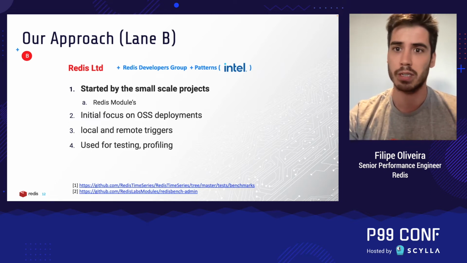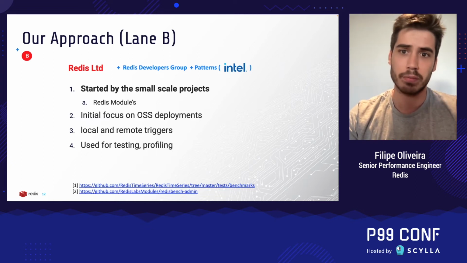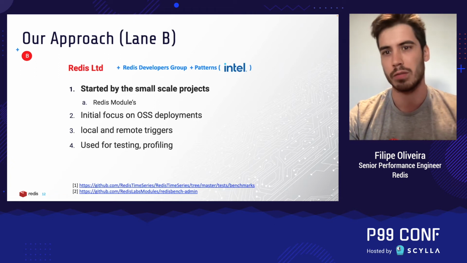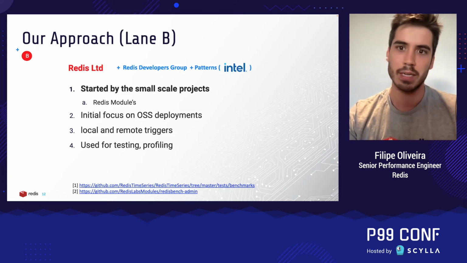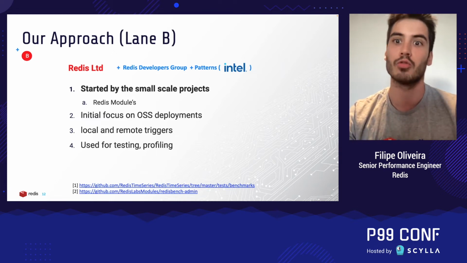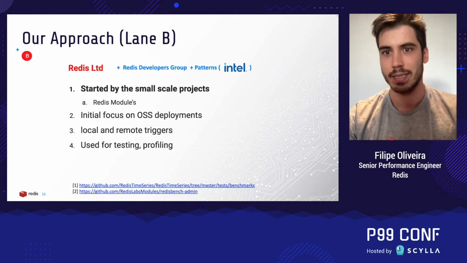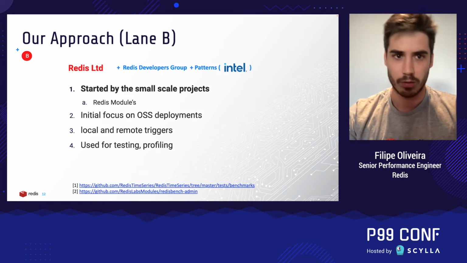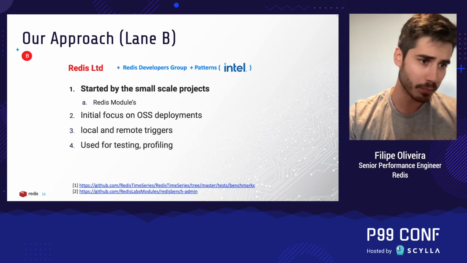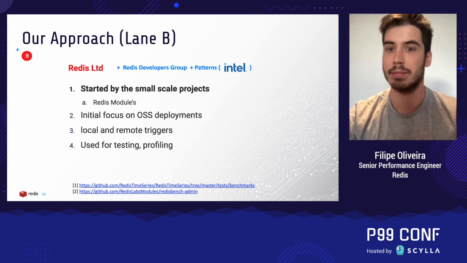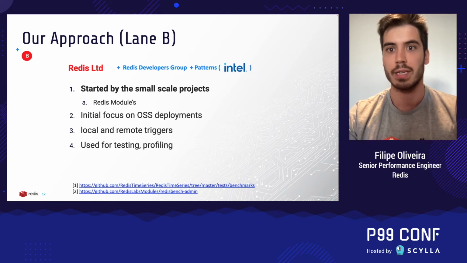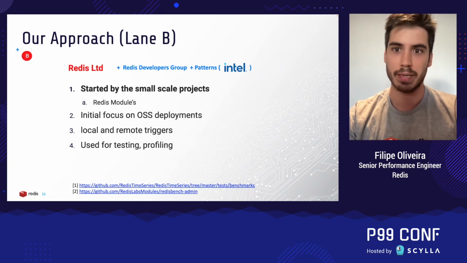That's why we've chosen Redis models, and we've partnered up with Intel and all of the members of the Redis developer group to create a standard that we all agreed upon on how to properly measure or state if something in Redis is improved or degraded. We focused initially on open source deployments, not only because it's easy, but because we wanted the community to be able to reach out to us and to participate in this effort.